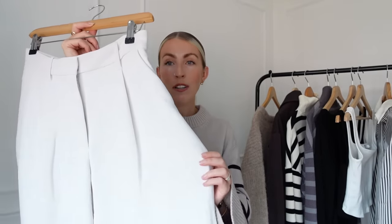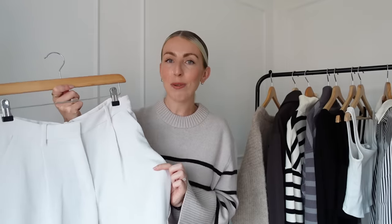Next, the perfect pair of white trousers — I'm upgrading my old Naked ones which I've had for nearly two years and they're getting tatty. These are from Abercrombie and what I love is you can get them in petite, regular, and tall. I got size 27 regular — perfect on my waist, perfect length. They're a crepe material that hangs more flowy than my other trousers. As soon as I tried them on I thought these are the best-fitting white trousers I've ever had. Definitely worth the investment.